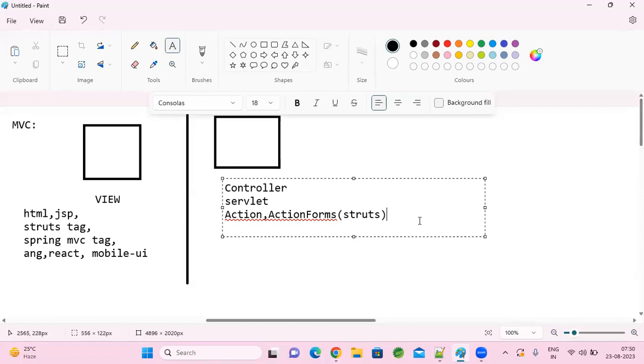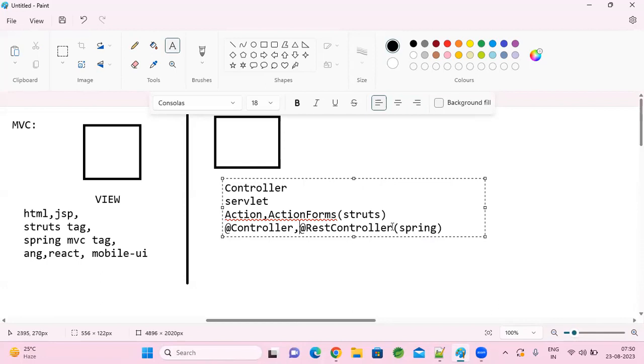Similarly, JSF. And in Spring, we have Spring controllers. If you want to go with Spring, we will use @Controller or @RestController. So you can use Spring tag library combination, or it can be a REST application.